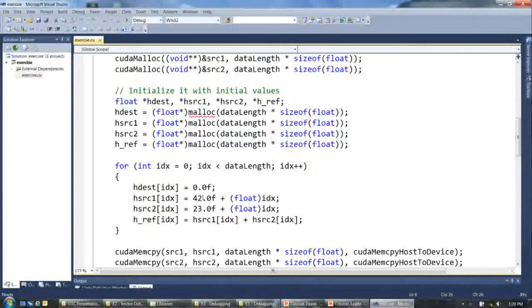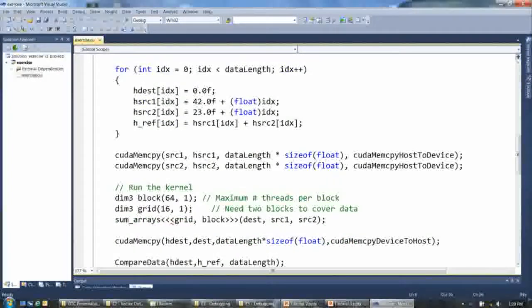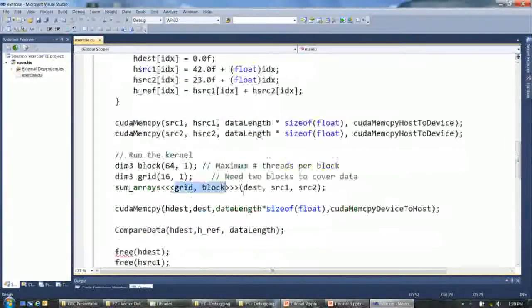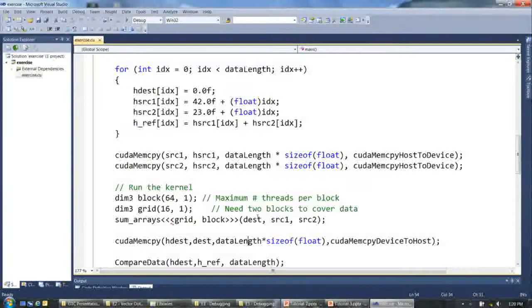So it's actually going to be a pattern that we can recognize in memory and stuff like that. So it's going to be 42 plus the index, so incrementing it just by a value of 1. Copy it to the device. Excuse me, launch the kernel. I do notice this is the correct order, so that's good. We memcopy it back, and then we free up the host data.